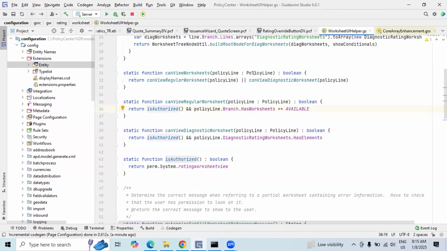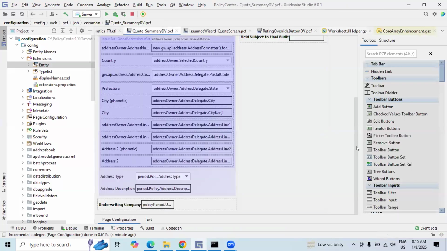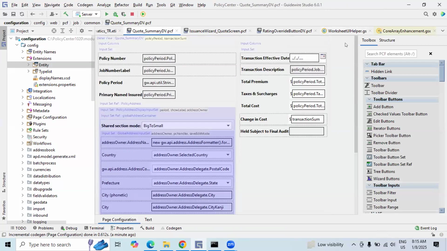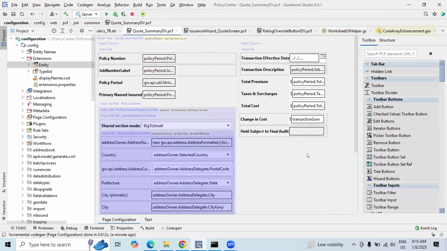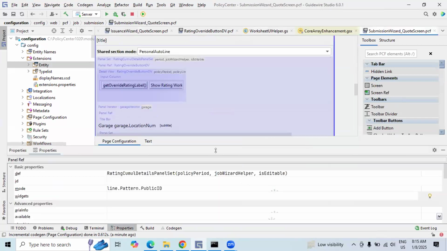Okay, can we check at the end of the class? Okay. Something is missing. This is also fine. One second. Control E, submission wizard. Full screen. Okay, personal automatic.